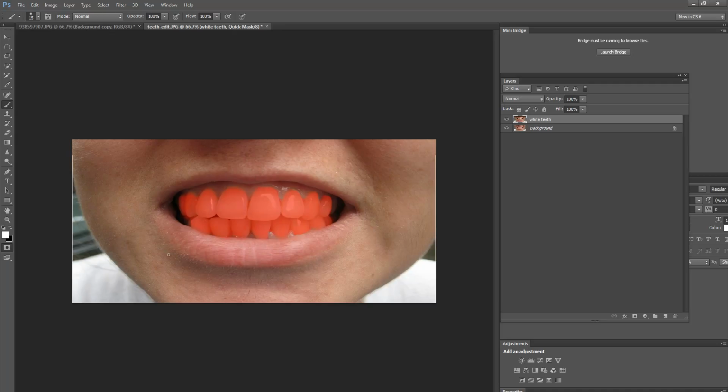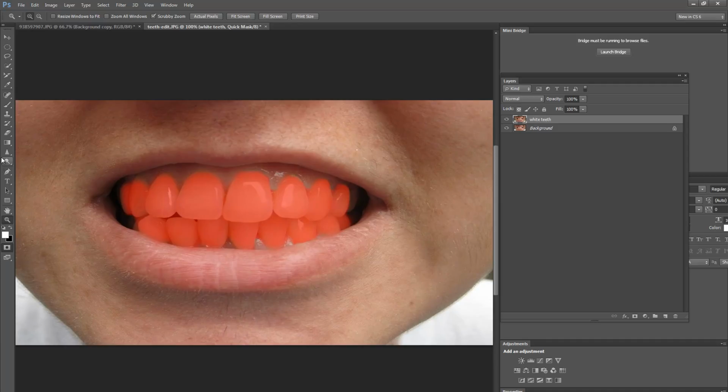So once you get done, oh, I missed a part right here. Okay. And this is the most lengthy part of it, is just the selection. If you want to zoom in, you can get really gritty with the edges and stuff, but for the most part, it doesn't have to be perfect.